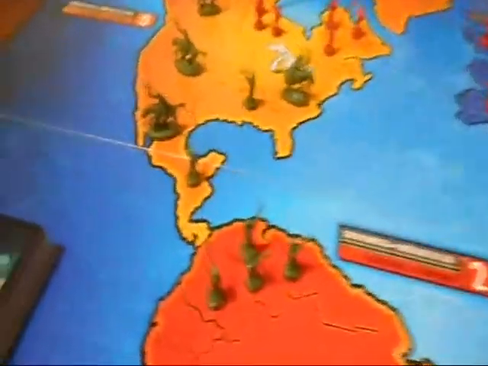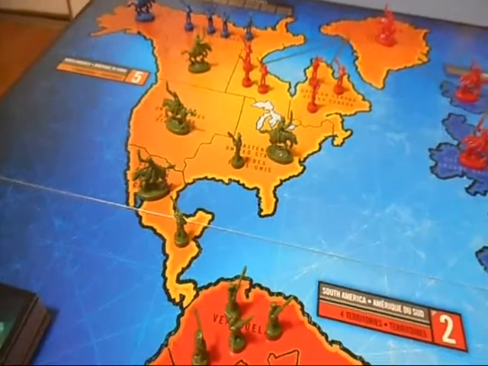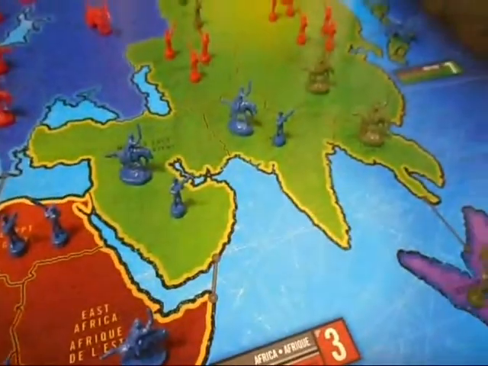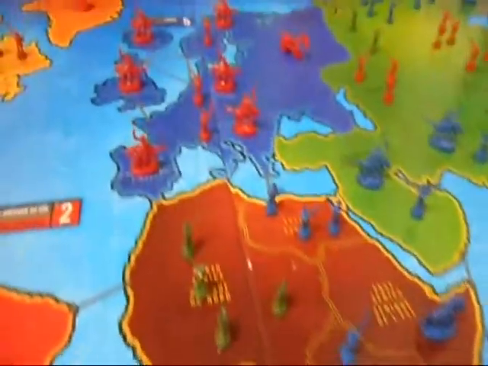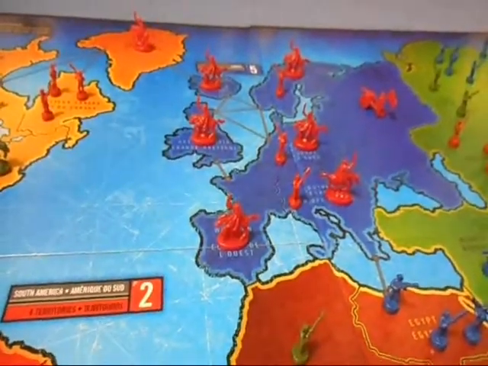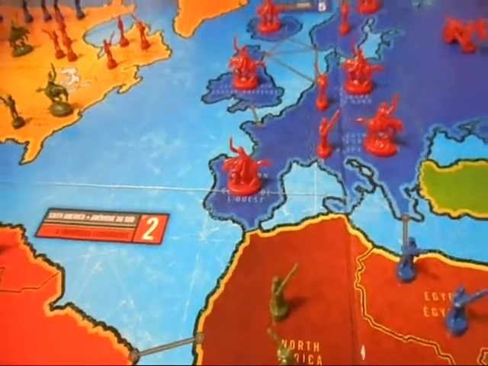The green guy, on the other hand, has built up and taken over a few territories in North America, and he's starting to build up forces in Lower Asia, and he's still hanging on to parts of Africa. This is the perfect time for you to identify where on the map has the smallest buildup of your opponents and go for it.